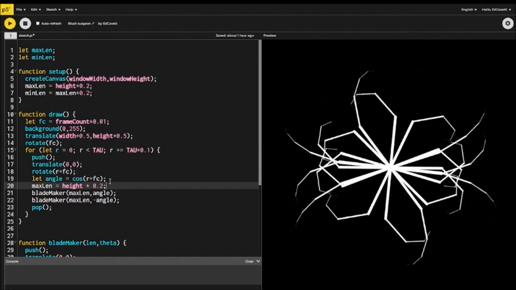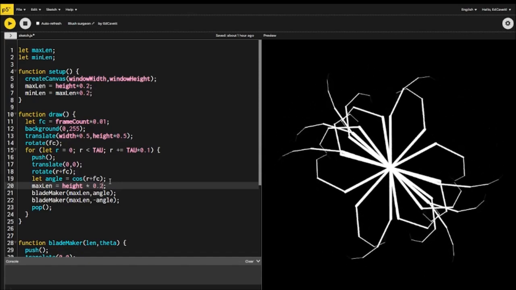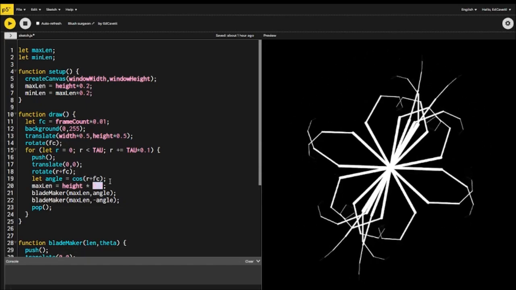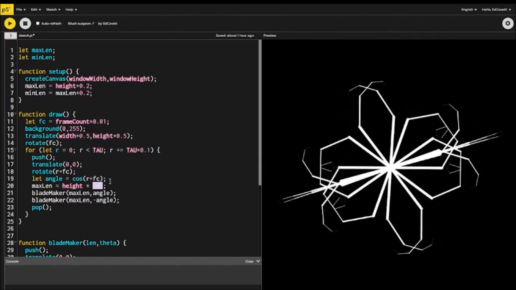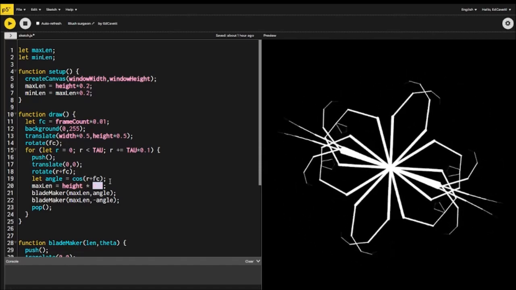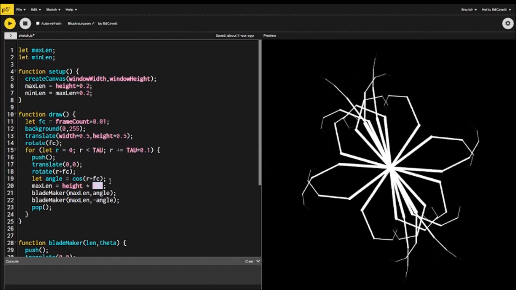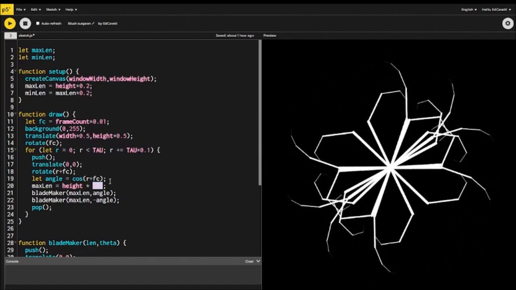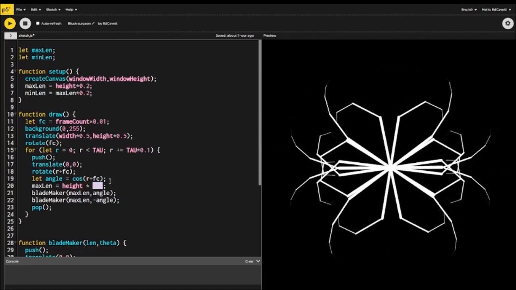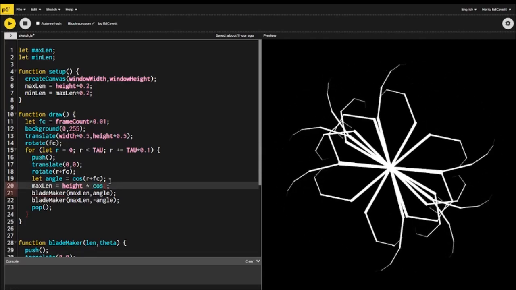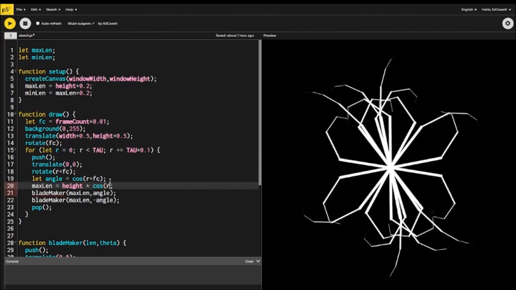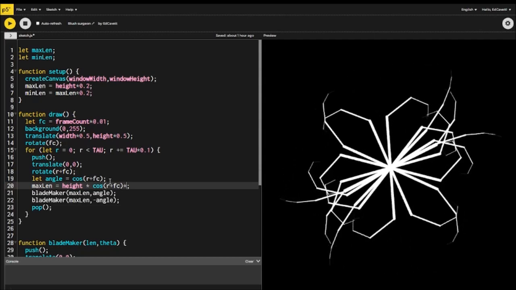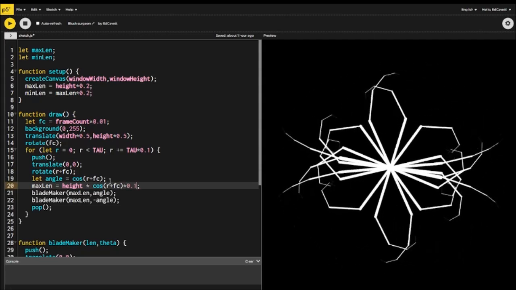Now this is what it looked like initially. So we know that we have at least this fraction of height to work with. So if we just make a variable oscillate back and forth and then multiply it times this small fraction, and then take that answer and multiply it times height, it's going to give us a range of starting lengths. So let's use cosine for this again, and we're going to put in the R plus frame count so it will change over time. And we want to take that answer and multiply it times a fraction.